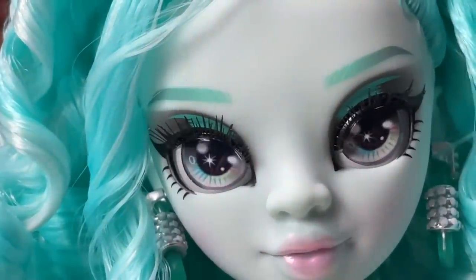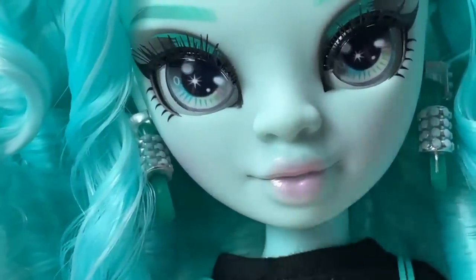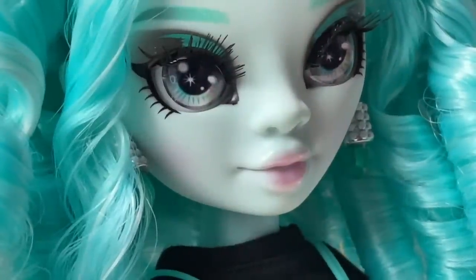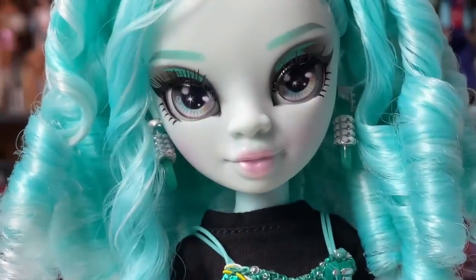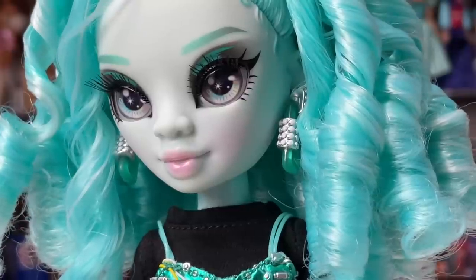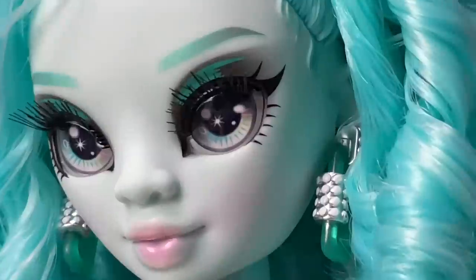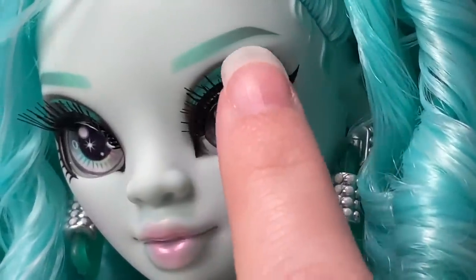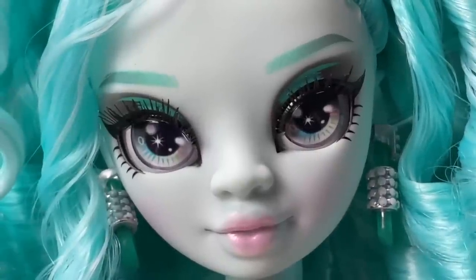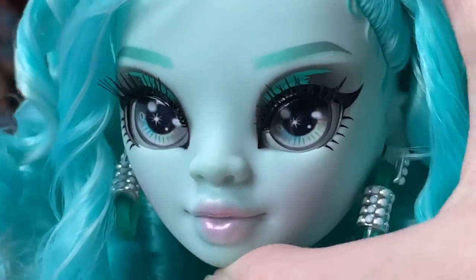I love the way they did her lips too. Her lips are basically just her skin tone with just a little bit of pink to accentuate them — isn't that gorgeous? Anytime you do a half-row file, I'm sold. I really love the pink blushing as well. Not only did they add the gray color from the smoky eye to the eyebrow, there's also a green highlighter line underneath it. So pretty. Her eyes are basically meant to be white, but they've got some blue and green to them. She's so cool.